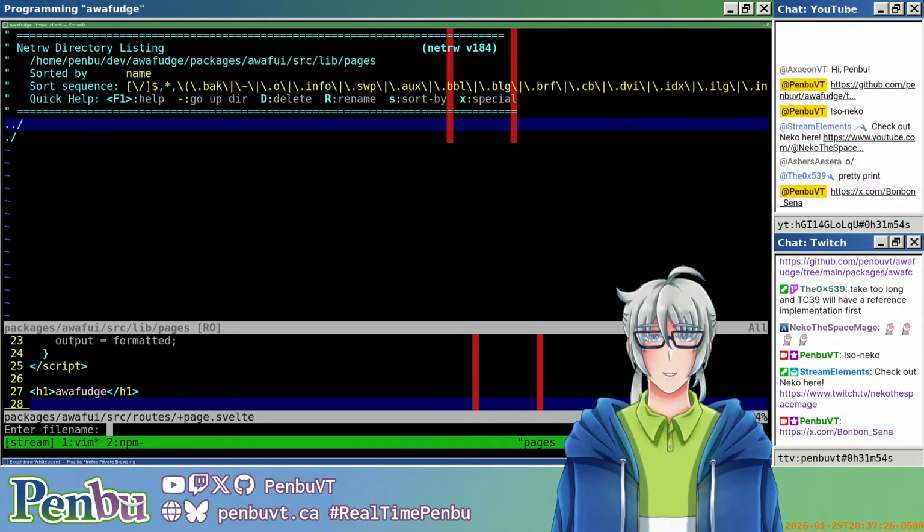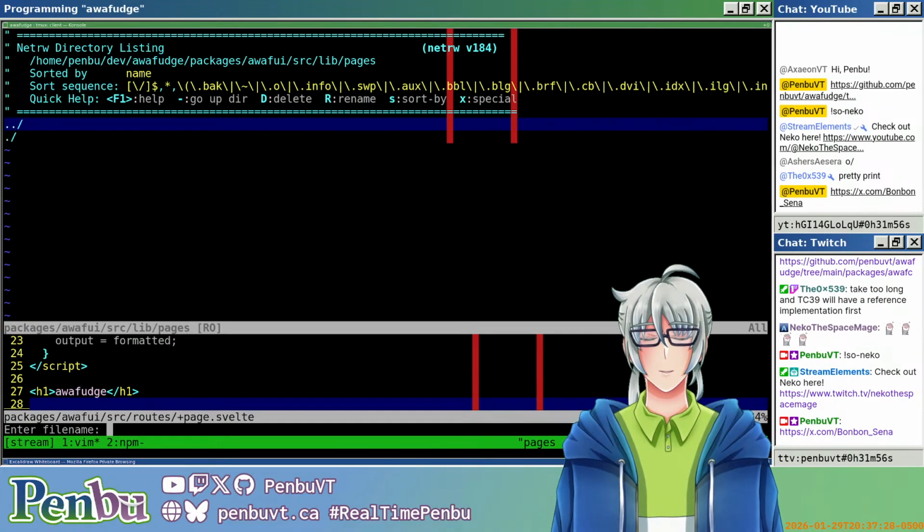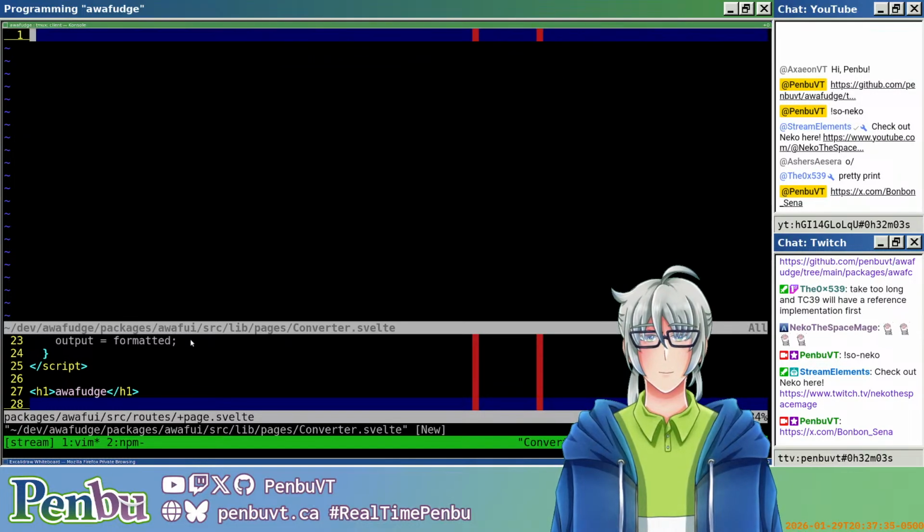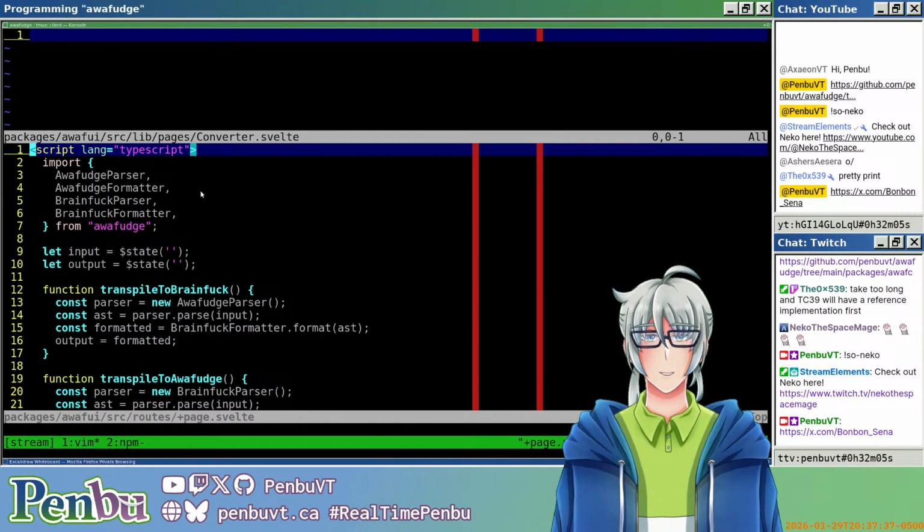And then we can have this be, ooh, I don't know, converter.svelte. And then we can dump this entire thing there.